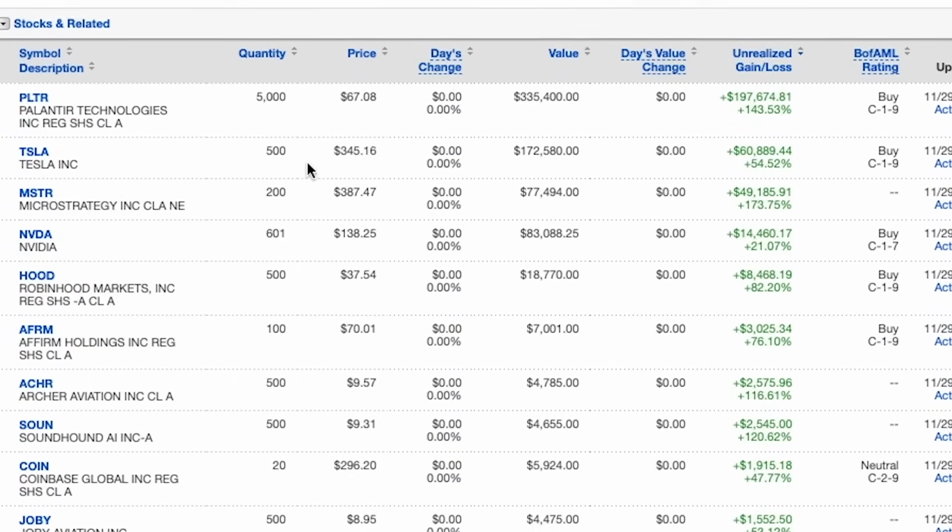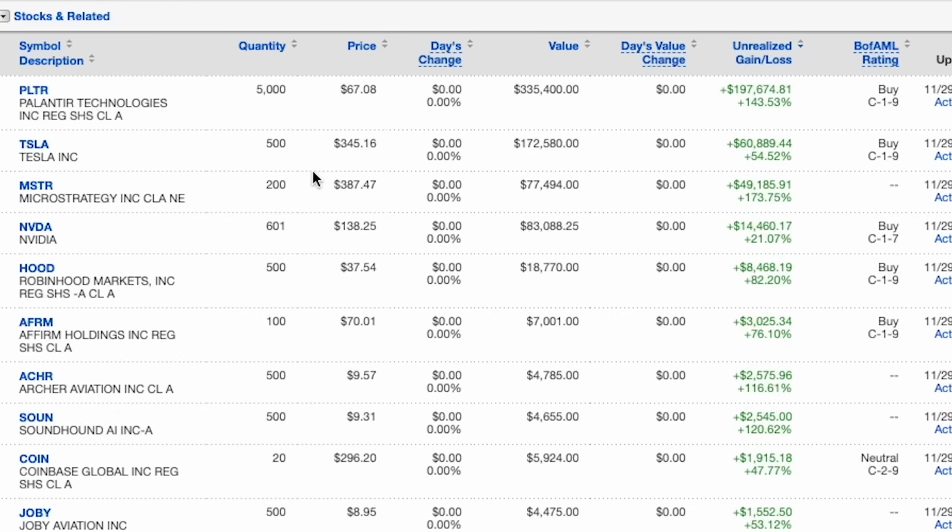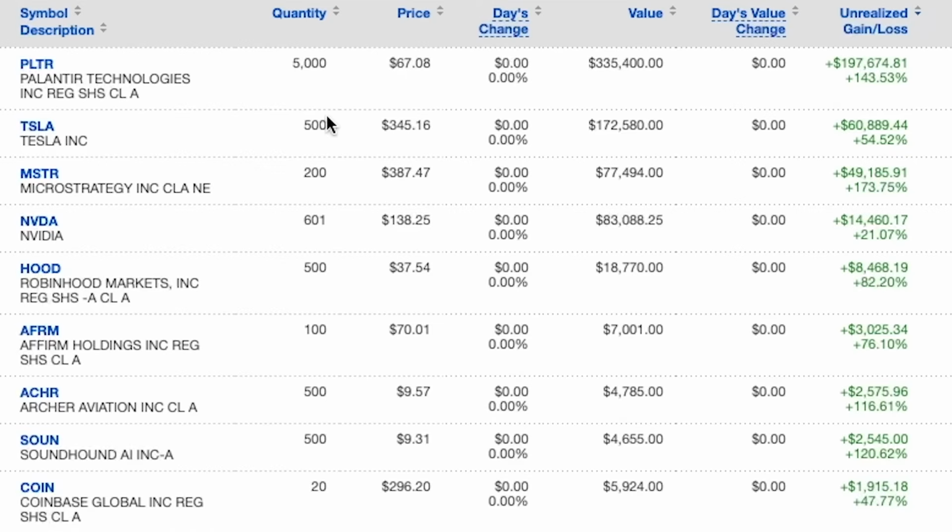And so when I go down here, let's just see how much money I can make if I look at some of these first additional stocks selling covered calls this week. And we're going to look at these individually to make sure it's the optimum time to sell covered calls and what strike we might be looking at. So here we go with Pltr. This is my largest holding. And I'm very proud of how I've nursed this stock to now have 143% return on this stock.